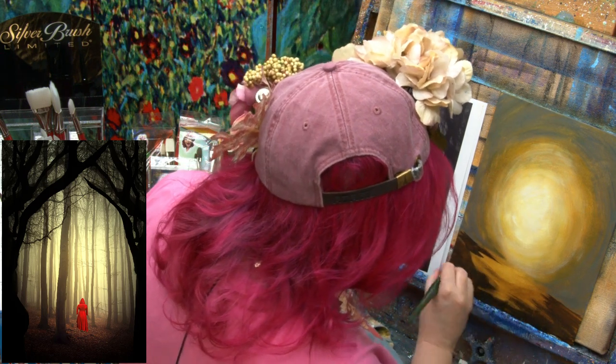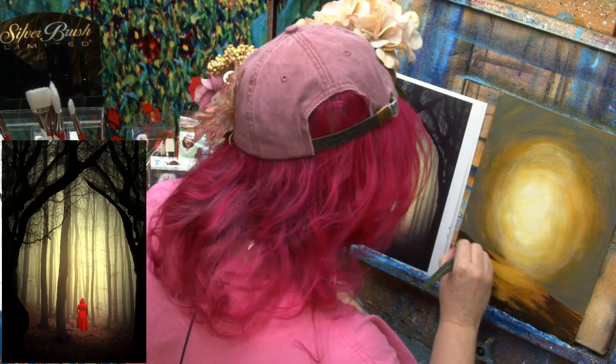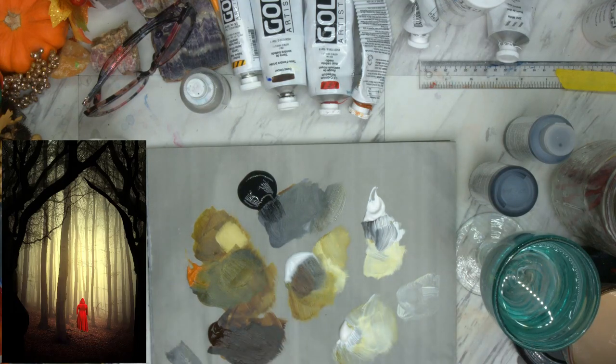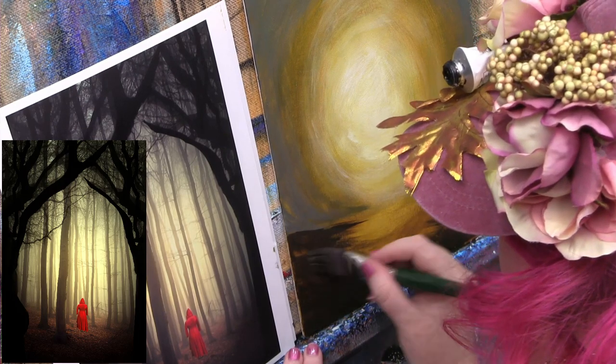This is brighter here. So even though this is the underpainting for our forest floor that I'm putting in, noticing I'm kind of leaving that there. I'll just feather this in.